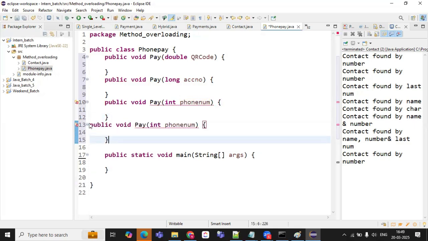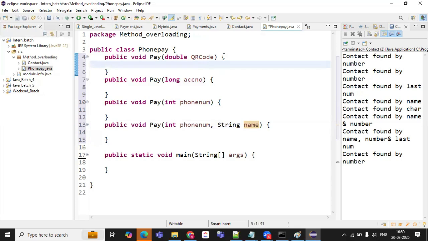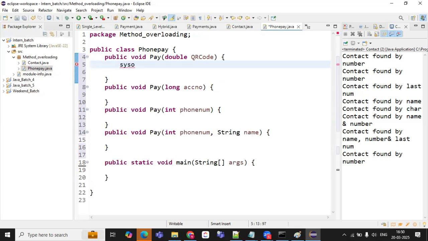Guys, are you there? Yes, ma'am. So now we can either have the phone number, or the history will be of string type. The name will be there, right? So by the name or the contact name, whatever it is. This is a shortcut in Eclipse.